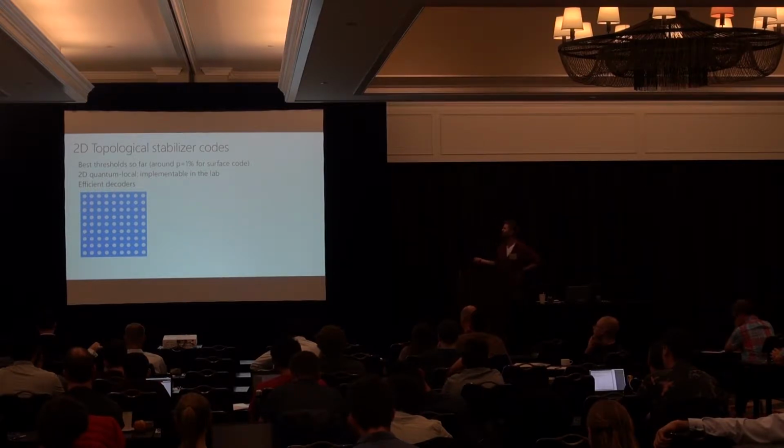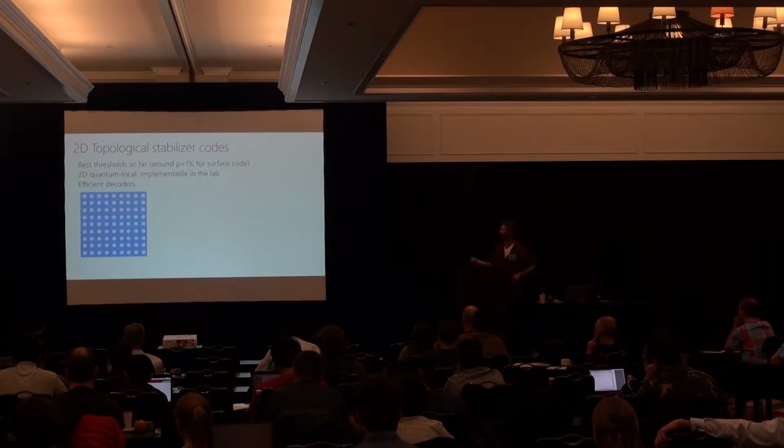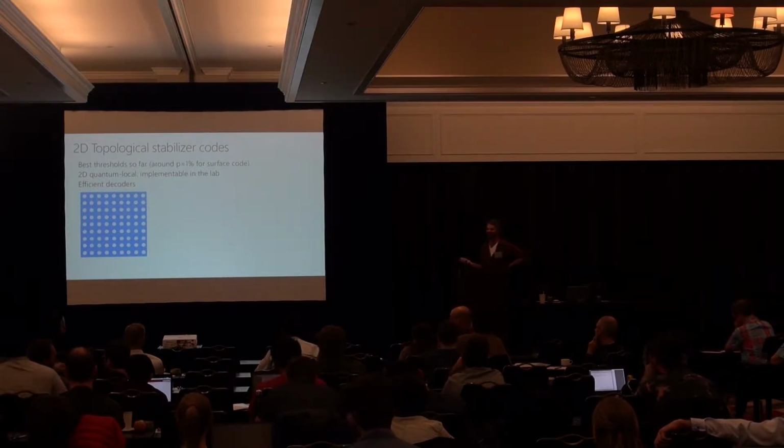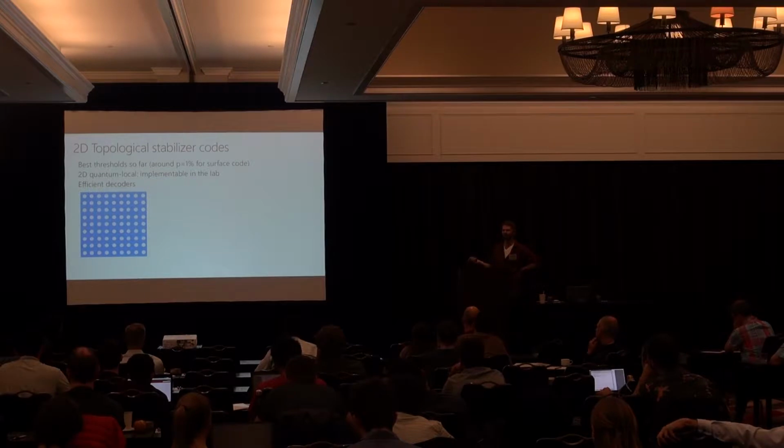Okay, so I'll focus on the color code, but first I want to start a little bit more zoomed out. I want to think about 2D topological stabilizer codes, and I personally think these are a very important family of codes. One of the most compelling reasons to consider these codes is that in this noise model that I just described, they have the highest known threshold with an efficient decoding scheme, which is close to 1%.